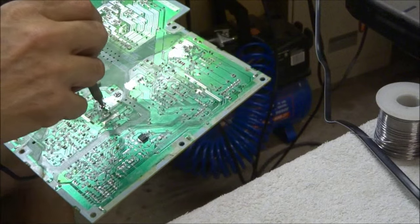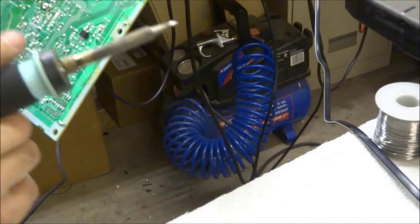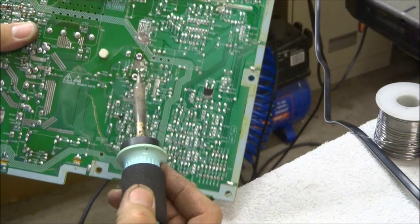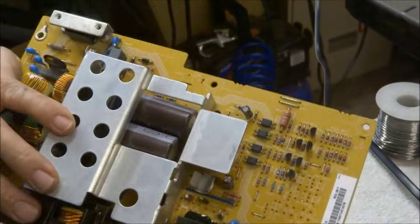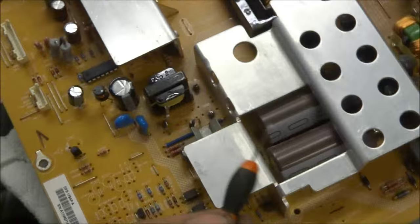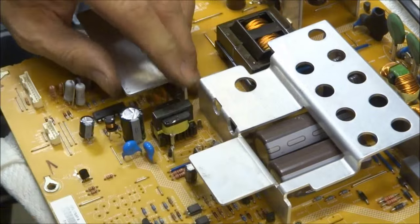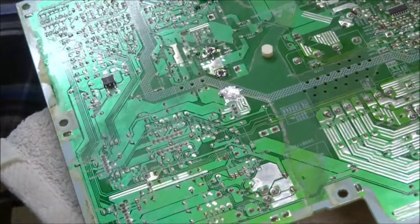If you have a vacuum solder pump, you can suck the solder right out. Otherwise, add more solder, get it good and molten, and shake it down again — that hole looks pretty good now. I can get through the tip with the soldering iron, though it did leave a little solder splash that needs to be scraped off. I'm going to take a small screwdriver and wallow out those standoffs so I can get my new diode in there. I'll do it on both sides of the board. If you have a small drill bit, you can use that as well.